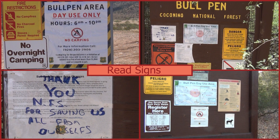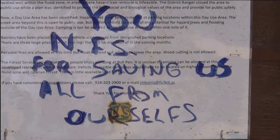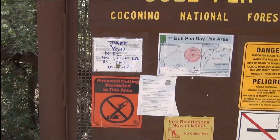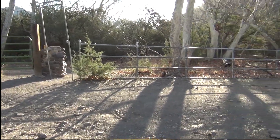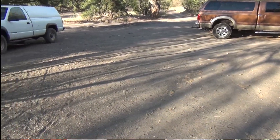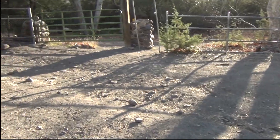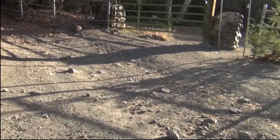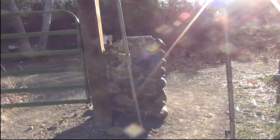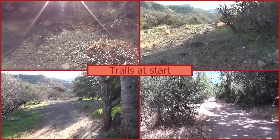There are various places where there are quite a few signs you might want to read. There have been some rule changes over the years, and basically it just boils down to them turning it into a day use area. I wouldn't deface the signs — that'll probably get you a ticket. This is during the week; on the weekend this parking lot would be totally packed, which is kind of why I don't go in there then.